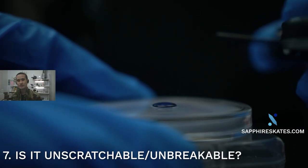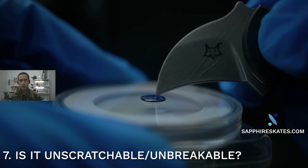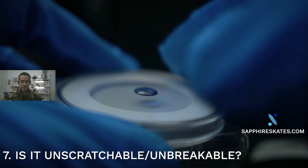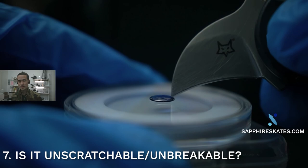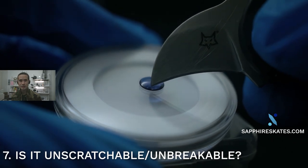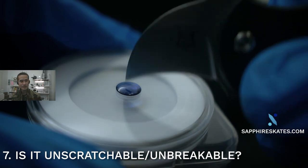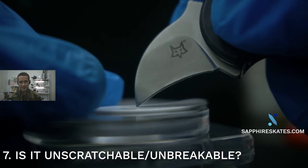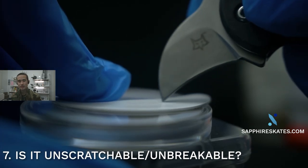Number seven is sapphire's scratch resistance, which is one of the main selling points compared to other materials. You can get low friction using PTFE or glass depending on surface pairing, and ceramic is also really good, but the one thing sapphire has versus competitors is scratch resistance due to its hardness. It's really hard for something to scratch sapphire because when two objects interact, the softer material yields to the harder one. It doesn't mean you can't break sapphire — if you smash it, sapphire will shear on itself.